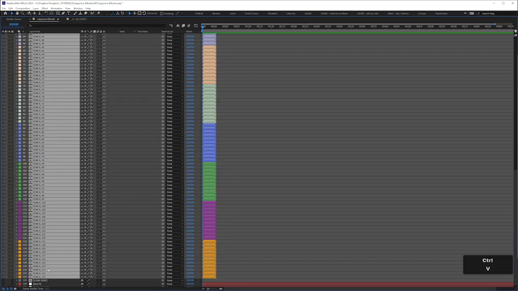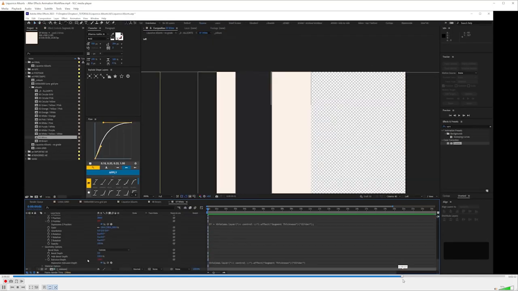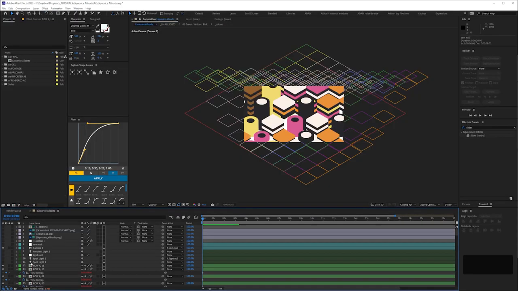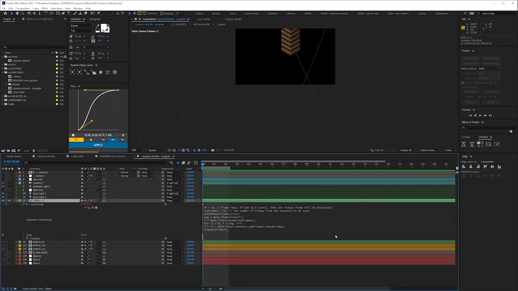So I've time remapped each one of these, and instead of them referencing the same all sorts, so in the project, it's this one here, _0 all sorts. All of these all sorts are referencing that comp, but instead of them cycling through each all sorts one frame at a time, I've enabled time remapping and added this expression, so it randomly chooses a frame and then holds on it.